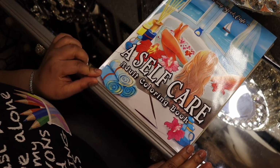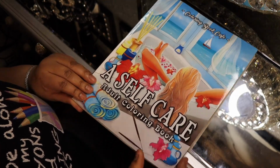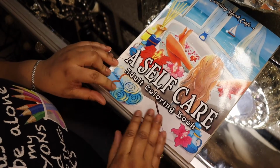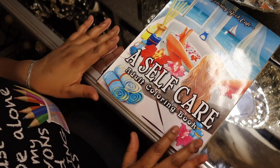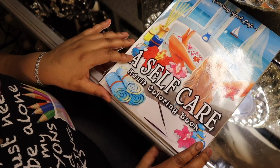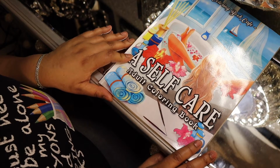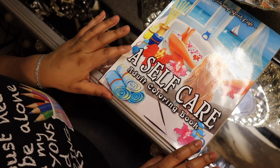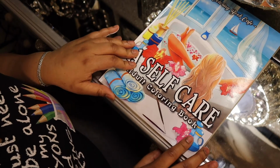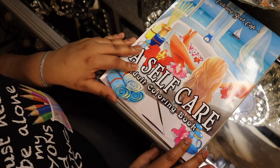I'm happy to be sharing with you a new coloring book by Coloring Book Cafe, and the name of this book is A Self-Care. This book is absolutely wonderful. I think this is my favorite coloring book by Coloring Book Cafe. I don't have as many of these as I probably could, but I have enough to know that out of the ones I have, this is my favorite.